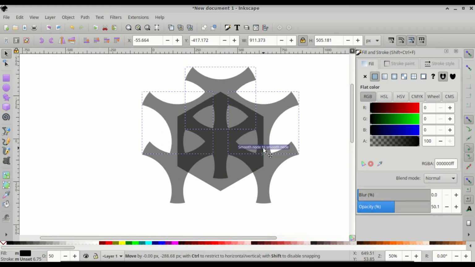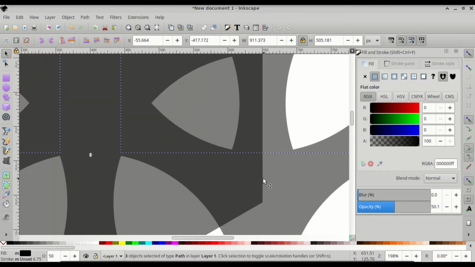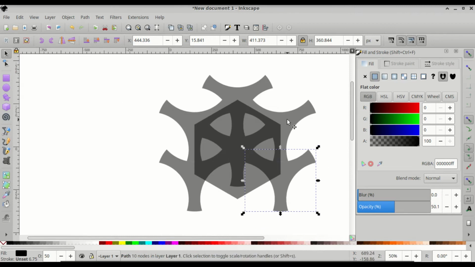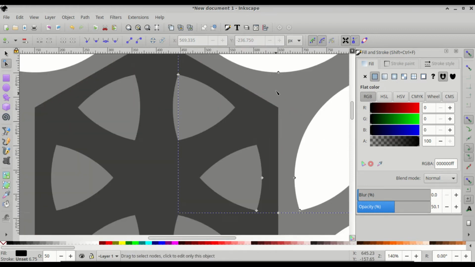Click and drag and snap the bottom part here onto the top part of the other Y shape. If I double click on it, you'll see where the nodes are. We've got this node. Let me zoom in. This node at the top will be snapping with this node at the bottom.